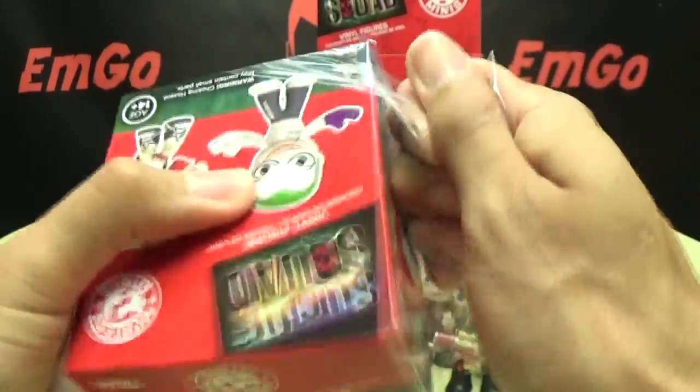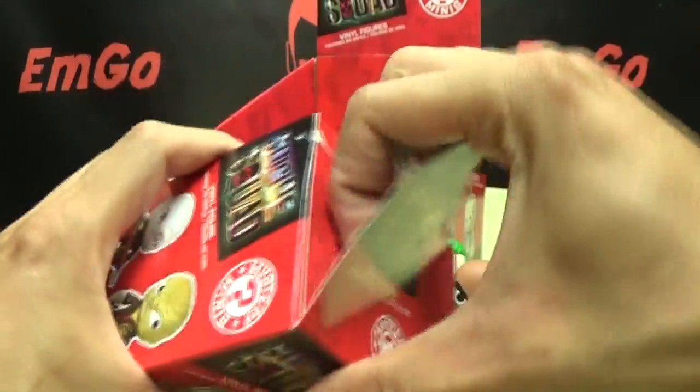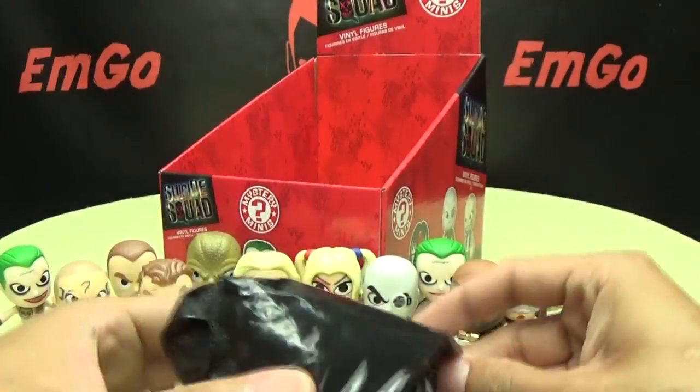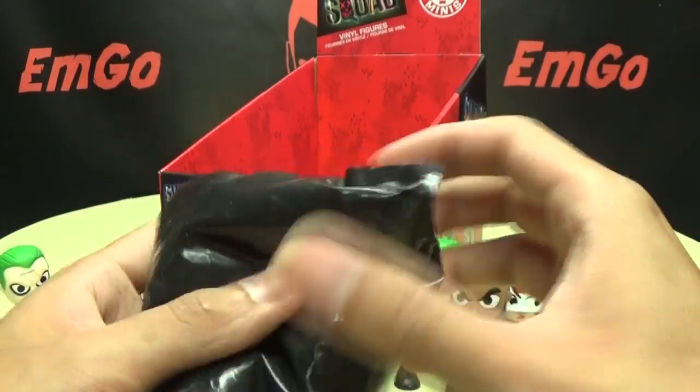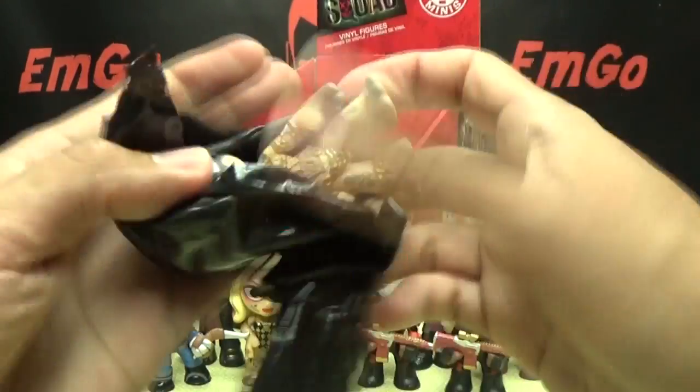Plastic! I'm gonna rip into this like an angry bulldog. I'm gonna rip into this like a Care Bear. Oh, you've never seen their bad side. Never. You've never seen their bad side.